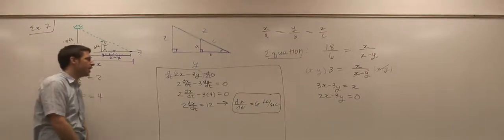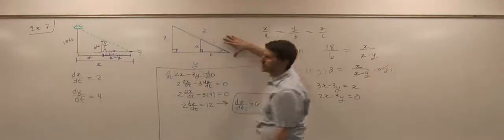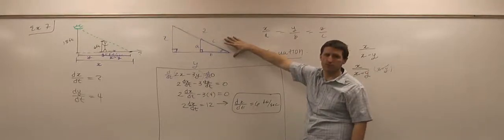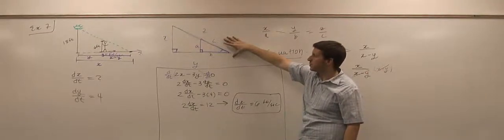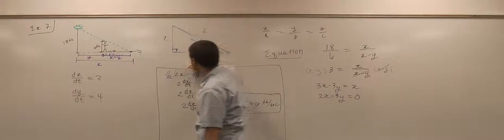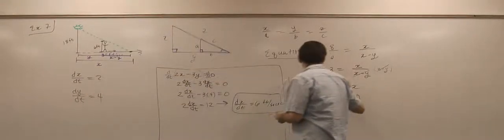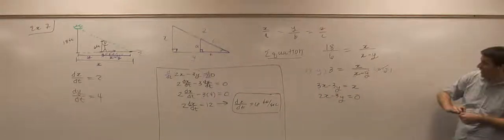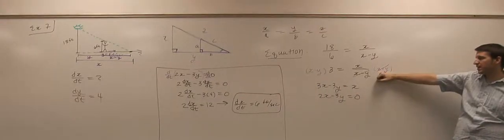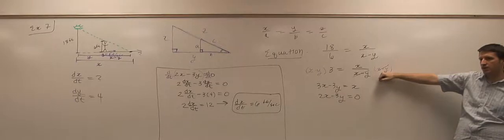So here there were two kind of tricky things. One, you had to know these were similar triangles or else you're screwed. There's really no other way to do that. And the other thing I would definitely suggest, if you can simplify the equation a little bit to avoid a quotient rule, definitely do that.